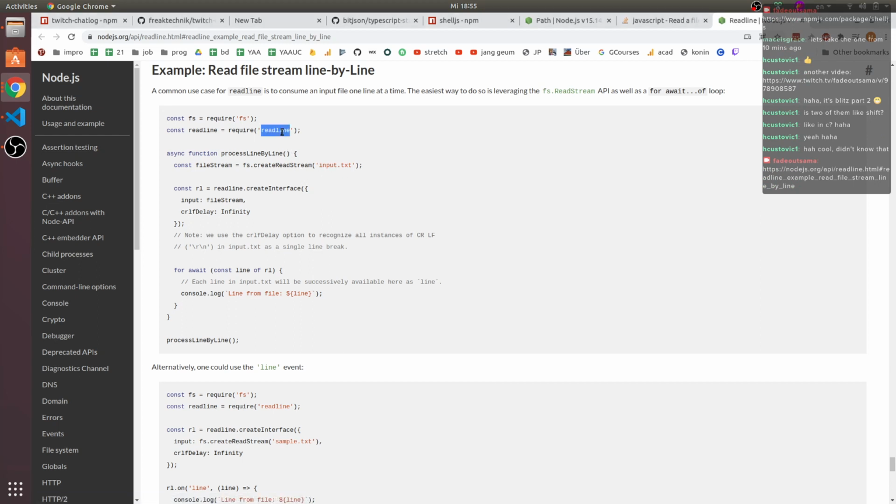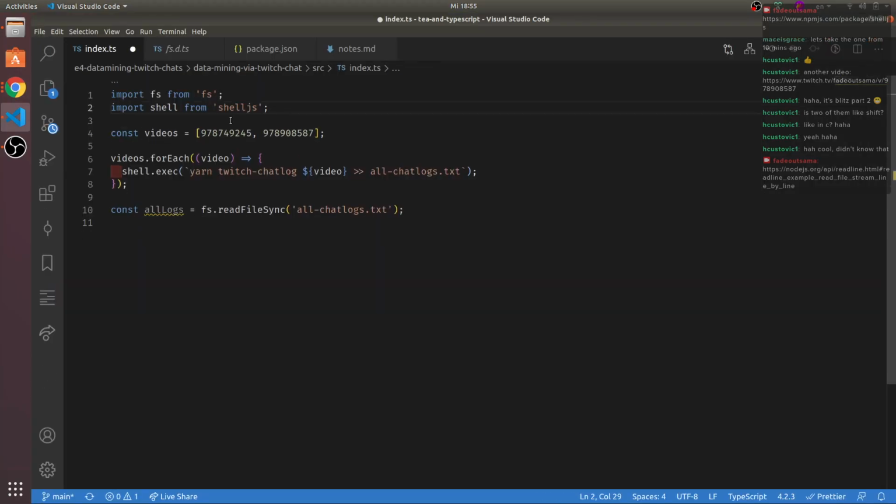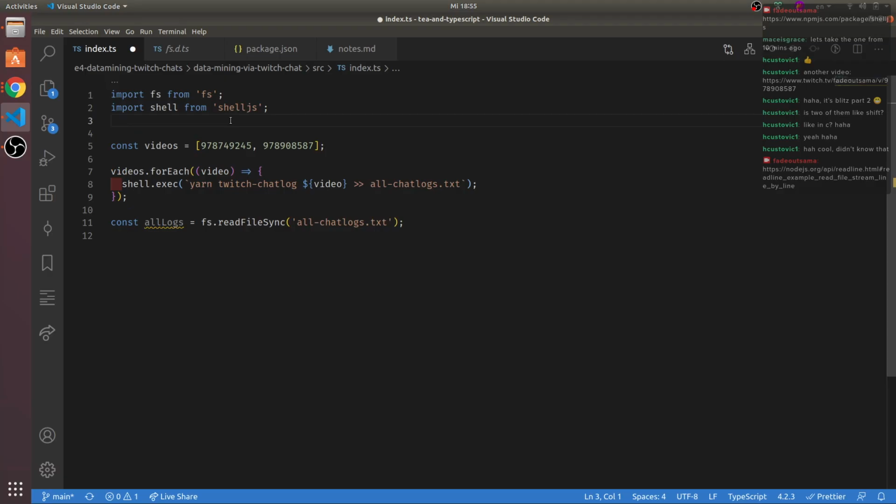So do we install readline, or is readline something that's also in the standard library? I don't know. Import statement, readline, and what do we import? It's just called readline. My bad. And now we can do readline.